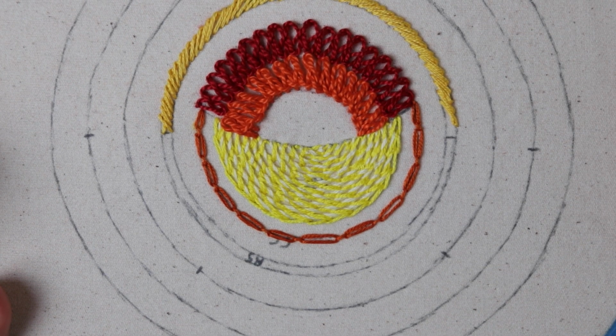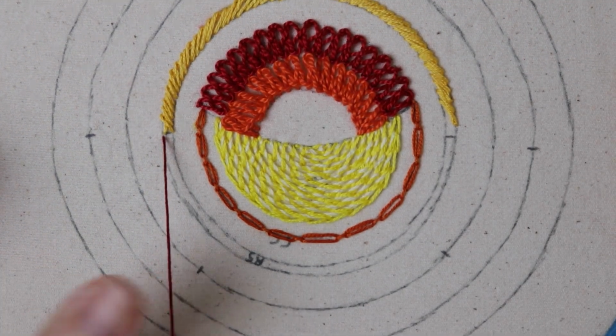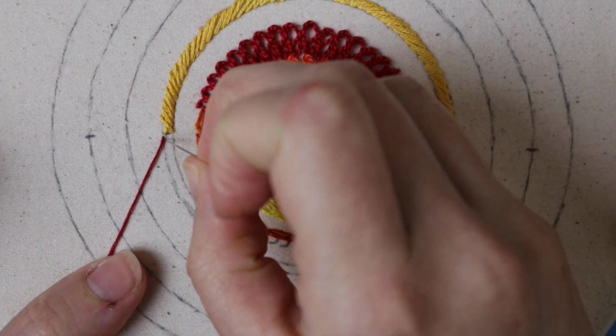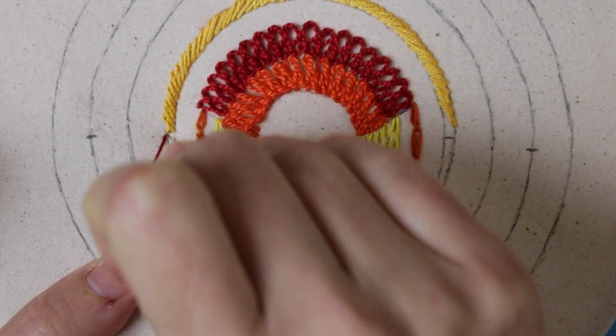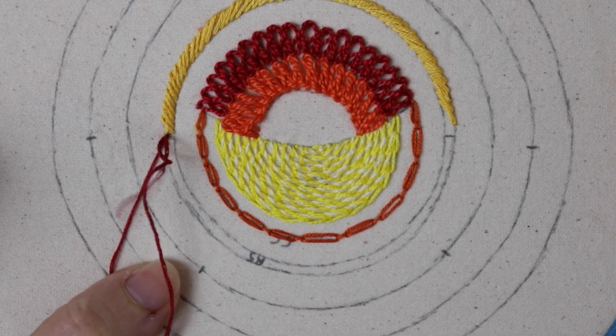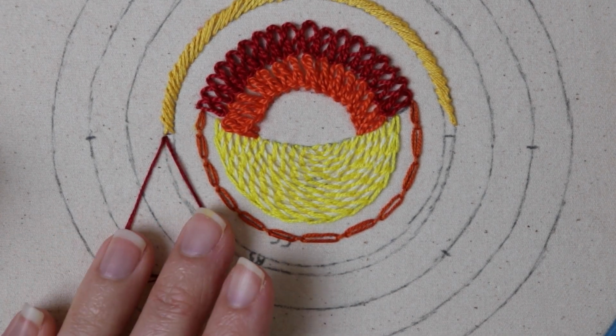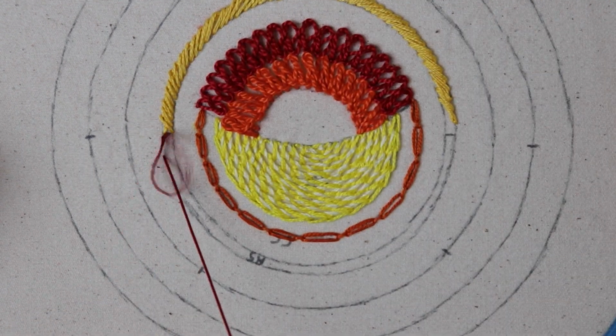Now we're going to move on to a stitch combo here. We are combining chain stitch with blanket stitch to create something really interesting. Who knows when you will need this? Who knows when you could use this? But it's the combining of all these different stitches that really leads to some creativity and interest in your textures and colors and designs and embroidery. So this is where it really gets fun for me, and I love trying all these things out.